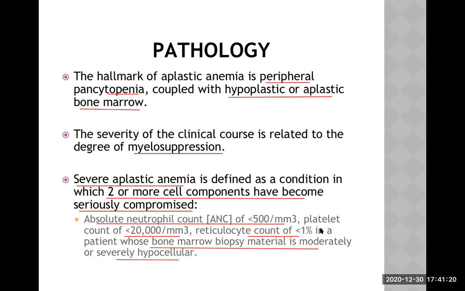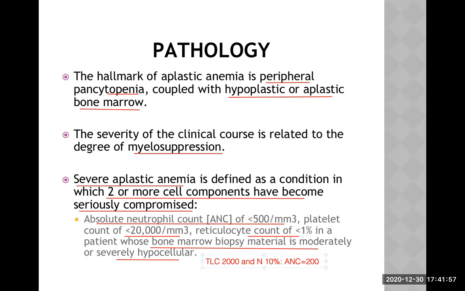Now, let me explain what we mean by absolute neutrophil count. Every student should know what this is. So let's take one example here. If the total leukocyte count of the patient, TLC, is 2000, and the differential leukocyte count regarding neutrophil percentage is 10, now, what is the absolute neutrophil count? You just take the percentage. So 10% out of 2000 is 200. So ANC is 200.